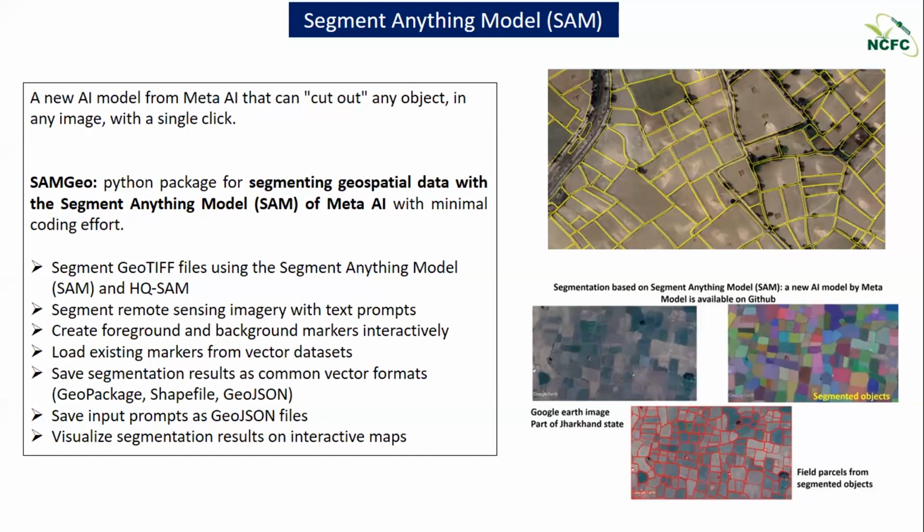We are evaluating that. What is the accuracy of that? Whether it's under segmented, whether over segmentation is there. So that is the quality we are currently checking. On the top, you're seeing that the base is the drone imagery, and this yellow one is the boundaries generated from the high resolution satellite data, around 30 centimeters. You can see the quality is quite good. It is sitting on the drone imagery pretty well. But in certain parts accuracy is good, and in certain parts there is over segmentation and under segmentation.